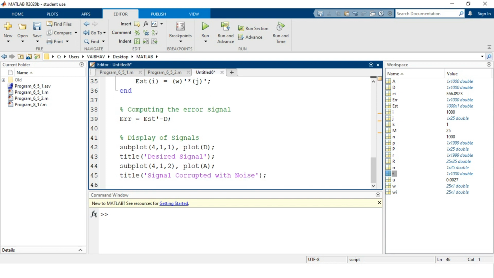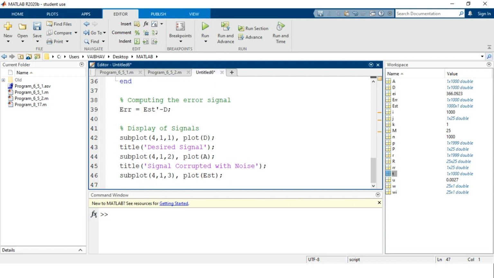So after having a display of the 2 signals to be processed by the Wiener type of filtering here, we get the assignment sequentially to the third cell here. So it will be 4, 1, 3 here. The use of plot command, and the input argument will be the estimation signal here. So it will be EST, and the corresponding title here we write estimated signal here.